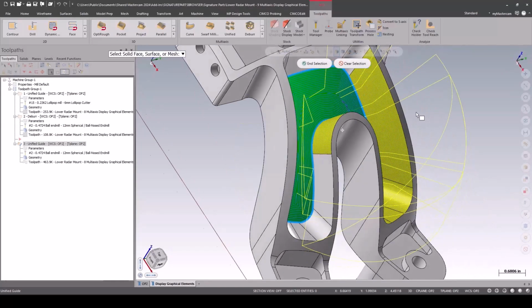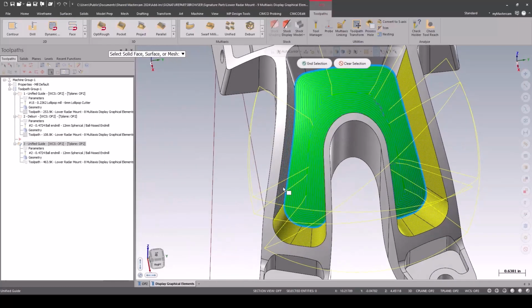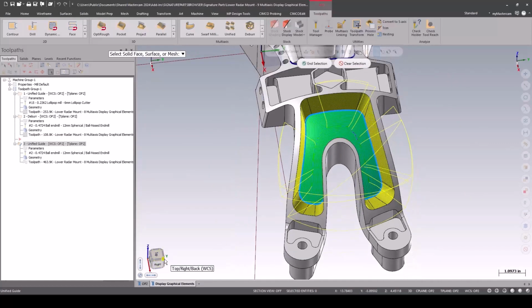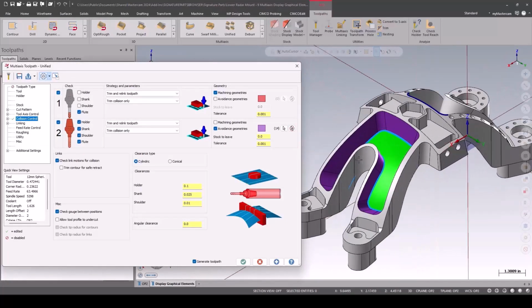This is a part that when it came in, I know this is going to shock some people here, it came in with some geometry problems. And so we had to go into Mastercam to try to clean some of those up. When that failed, we went into SolidWorks and cleaned some of them up. So having SolidWorks and Mastercam both does a nice job.